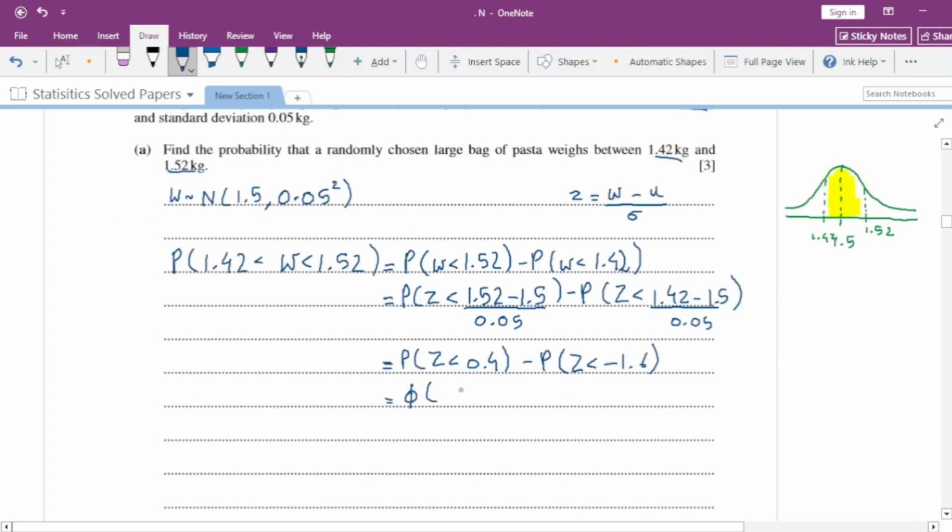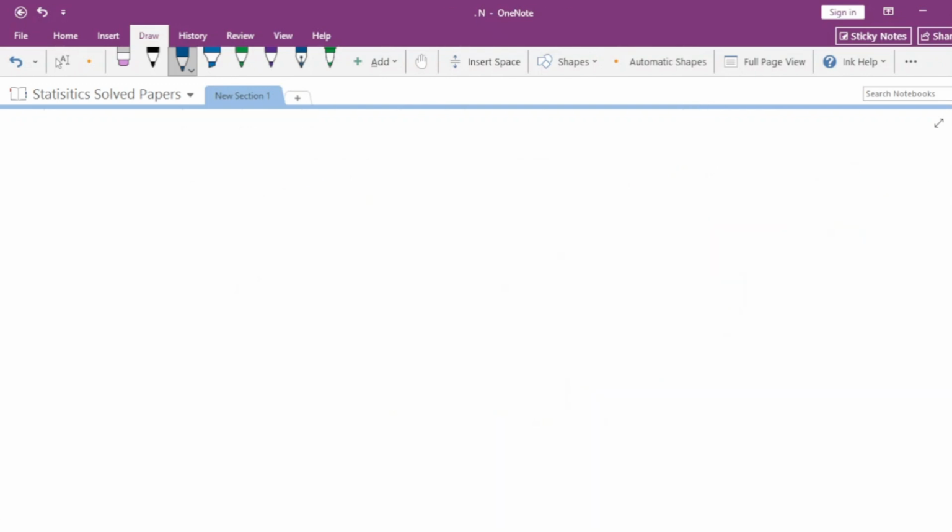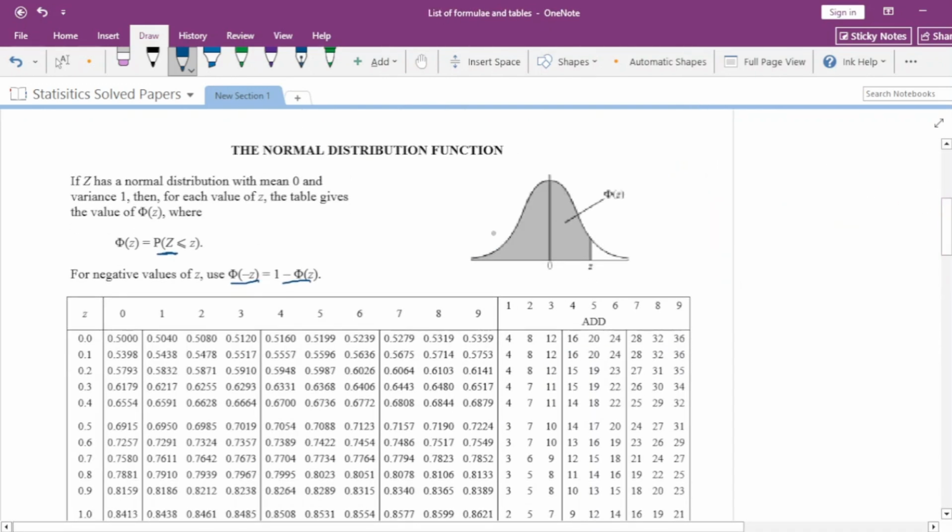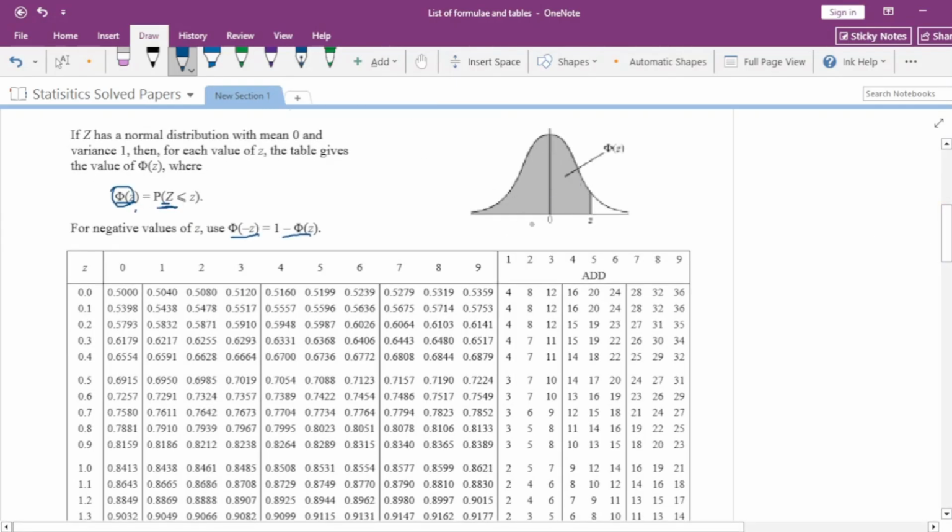So we can now rewrite this as phi of 0.4, although this step is completely optional, you can just write it if you want to. And then we're going to be looking for the probability of minus 1.6. Now we're going to go into our table of values. This notation, phi z, is basically showing the exact same thing we had written before, the probability of Z value being less than the Z score we're looking for, making sure that the values we're looking at are on the left side.